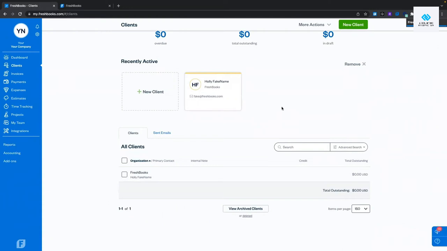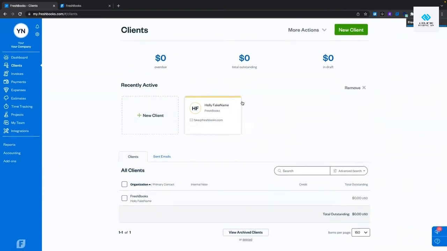So for our purposes, I'm going to show you how to track time and expenses towards a client as well as a project. So one thing to note on our client's page, you'll have your recently active. So this will show the top 4 or 5 clients that have had some level of activity. Because we've created Holly, that's our top 1. If you have made an invoice for your client, if you've tracked time towards them, edited the client, done anything, they will appear as the recently active. And once you have 4 or 5 clients and this fills up, this will be the position for the most recent activity that was done.